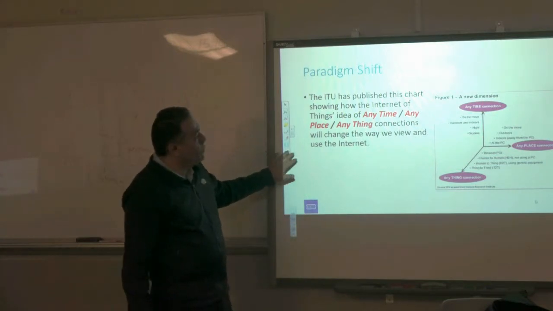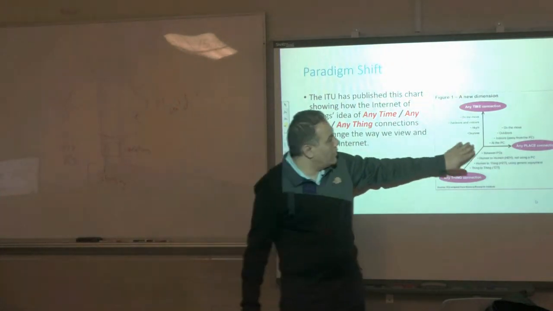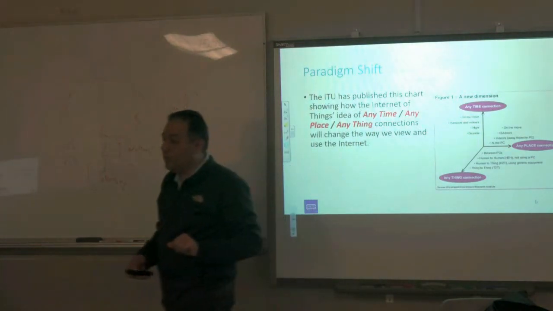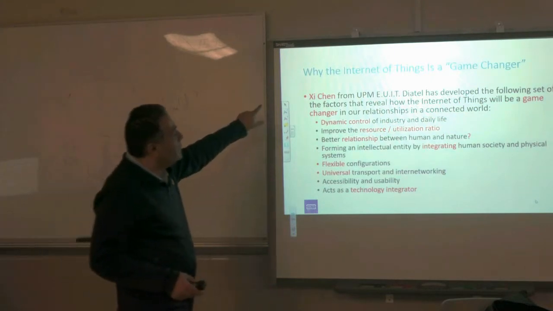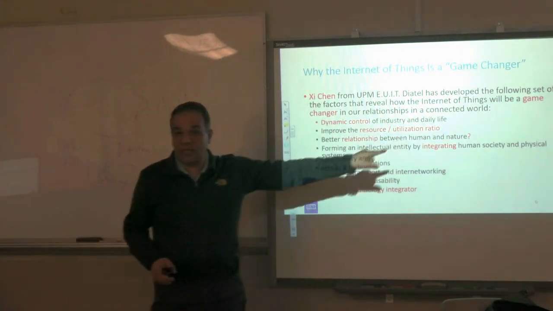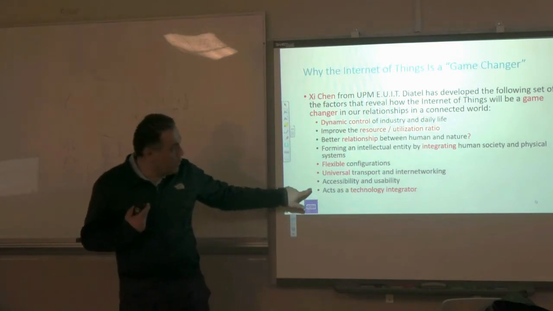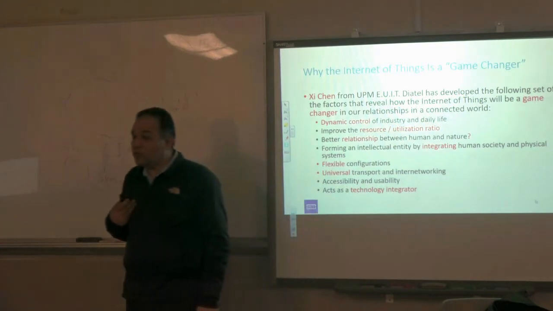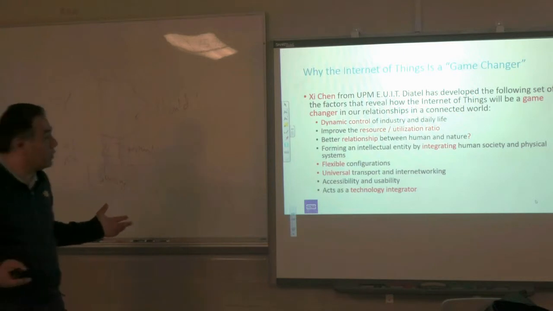All right, so we're gonna have any time, any place, anything connected to the internet. Why is the internet of things a game changer? It's a game changer for many reasons. The most important thing in my opinion is the last one. It's the technology integrator. It integrates many technologies together to make it like one product.